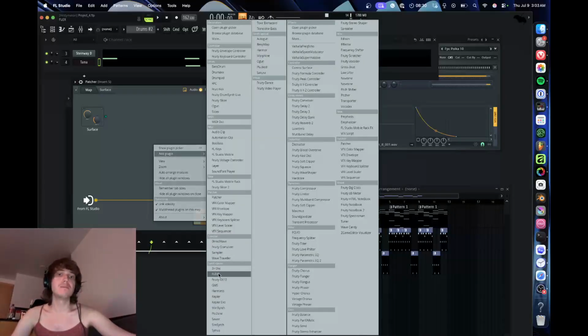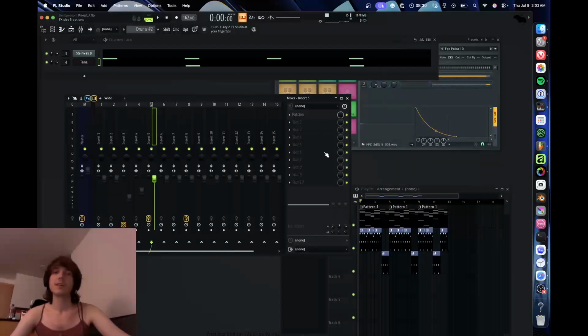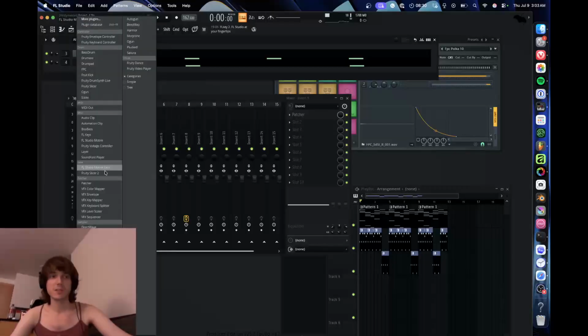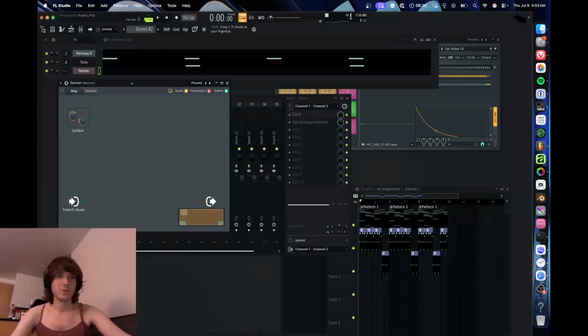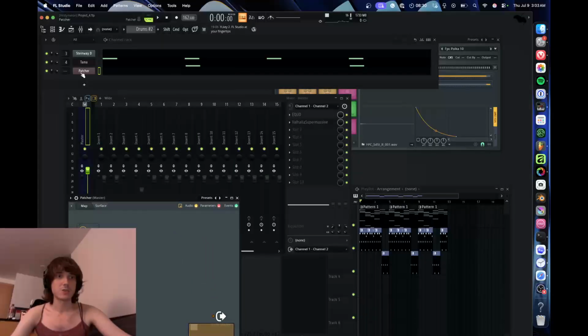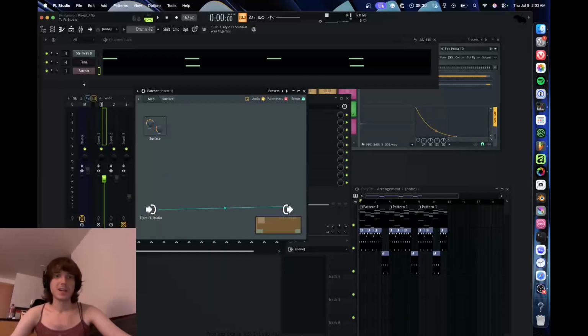So you could put in multiple Flexes and have multiple synths layered together. You know what? Let's just do that because that sounds more fun than stacking effects at this point. So I'm going to select Patcher for a new layer, and we're going to assign it to insert one.